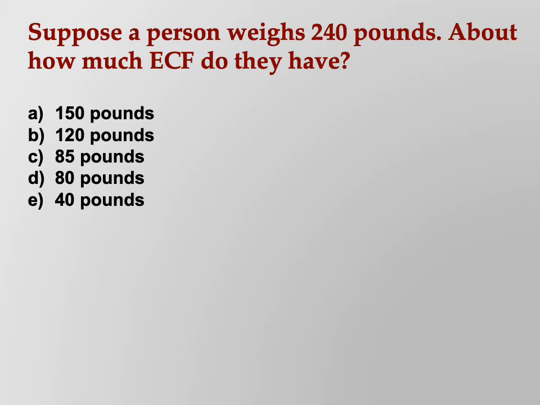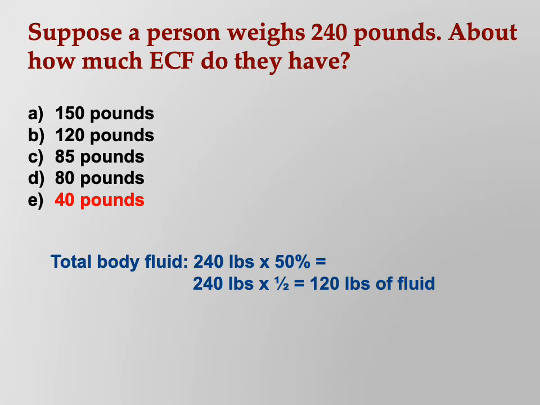So did you get the answer yet? Pause the video until you get the answer and then check. How much ECF do they have? The answer is 40 pounds. Wait, what? All right, let's see how we do that. Remember, your total body fluid is about 50%. So if a person weighs 240, half of that is water. That means 120 pounds of fluid. How much is ECF? ECF is about a third. A third of 120 is 40. All right? Not complicated. Easy.